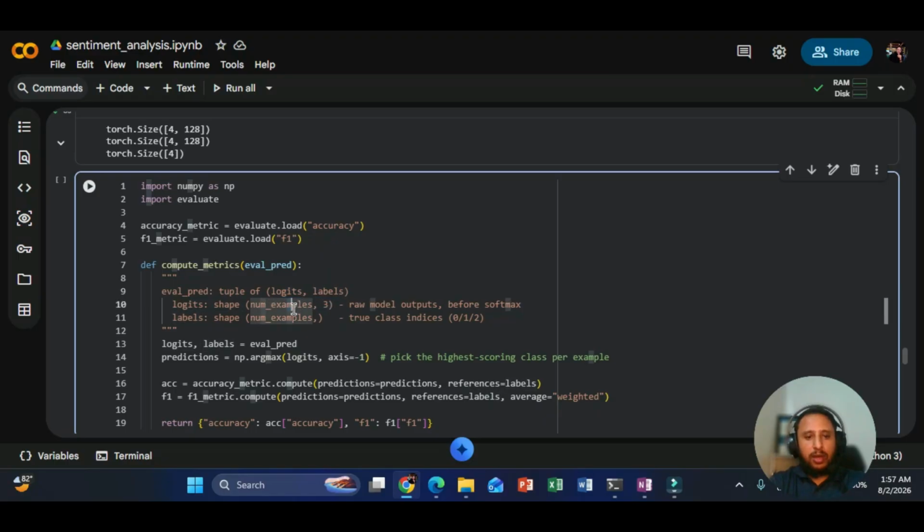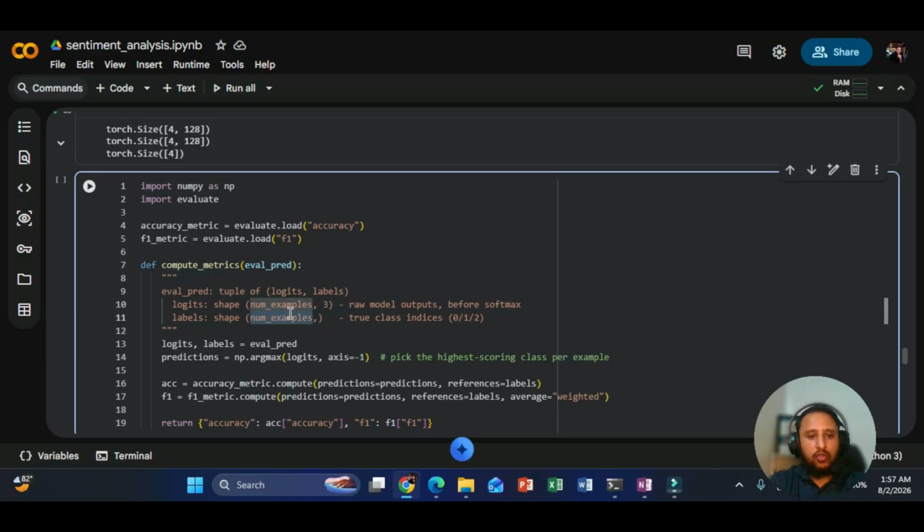Each logits entry has one row per example, just as we executed above. Against each sentence we will be getting three values, while labels will be just one label against each.